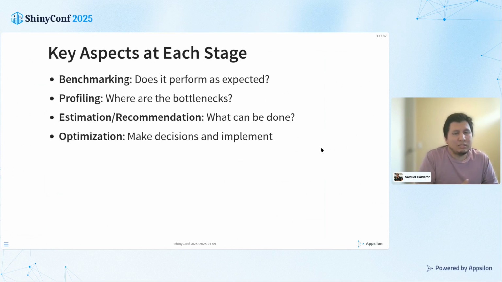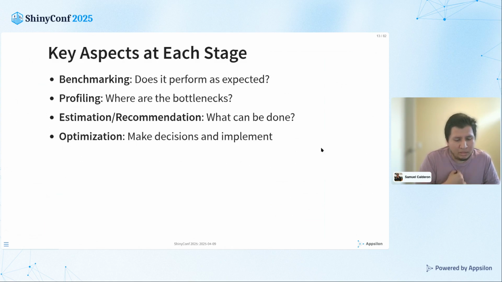So at each stage of the cycle, there is some key question we want to answer, right? When we do benchmarking, we want to know if it performs as we expect it to perform. Sometimes you will do your own benchmarking.